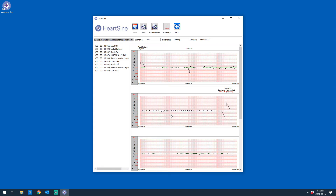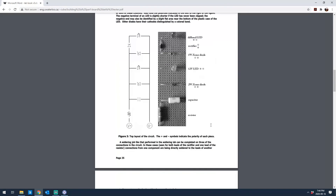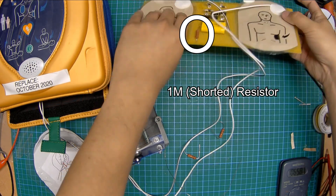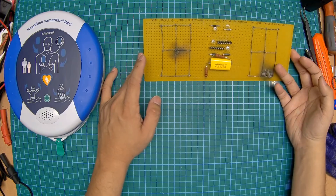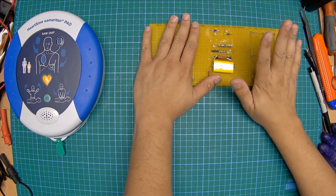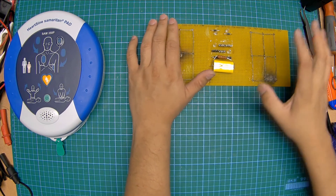Why did it actually go bang? Why did it produce a large arc and vaporize part of the electrodes? The answer is simple: I had screwed up. I had replicated this defibrillator test circuit off of a paper I found online, and everything should have worked fine — except I had accidentally short-circuited across the one-megohm resistor, which would limit the current and otherwise all of the excitement associated with that kind of electrical discharge. This defibrillator was never designed for effectively a zero-ohm load — it's designed for 500 to 1,000 ohms across a human chest. Ultimately it doesn't know the impedance across the chest, it just senses voltage. So it sensed a voltage that didn't meet the criteria of a full waveform, and didn't meet the criteria of a broken connection. Therefore, shock.